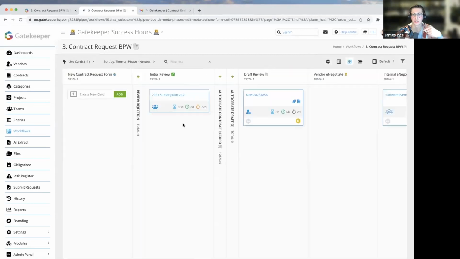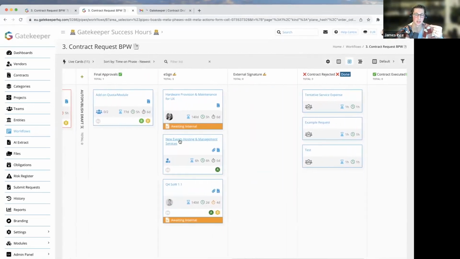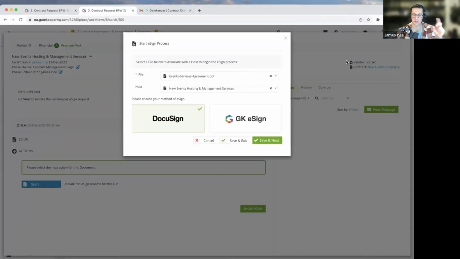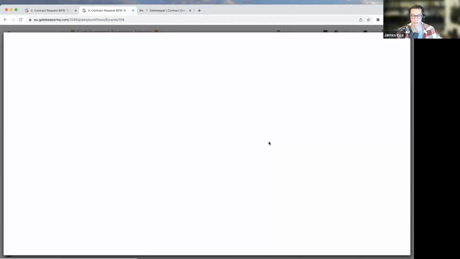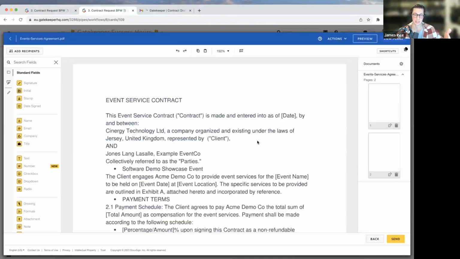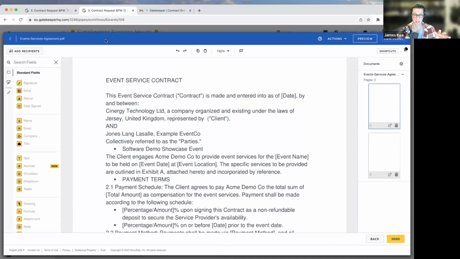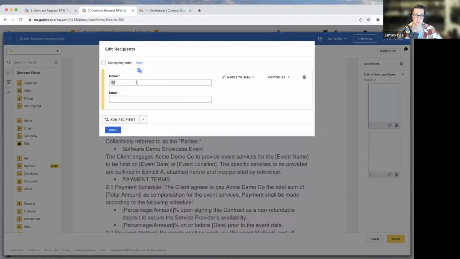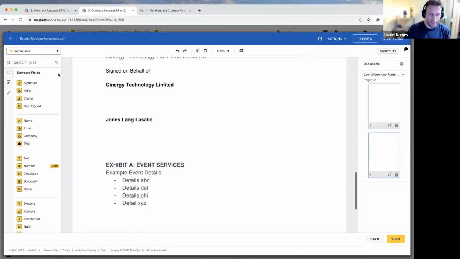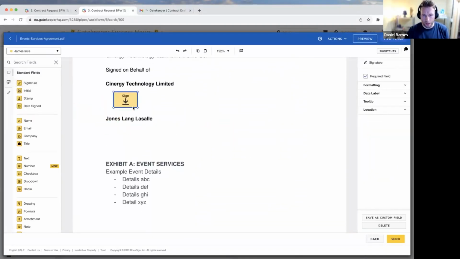But when a user opens up a card on one of these phases, what they'll see is the ability to hit start. And because I've enabled both of those actions, they'll be able to choose which one they want to use. If they're using DocuSign, I'll hit Save and Next just to take you into the screen. Just like Office for the web, Gatekeeper gives you the document ready to sign in browser, over the top of the workflow. And I can add my recipients, like I'll add myself just for speed. So we're using the DocuSign look and feel here. We just put it into a modal, put it into Gatekeeper, exactly.